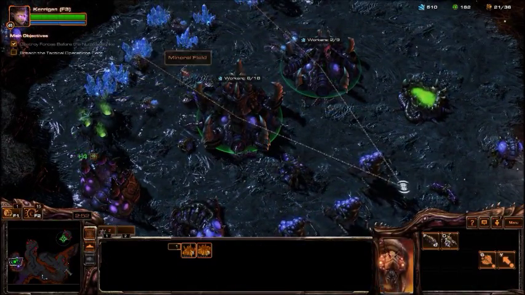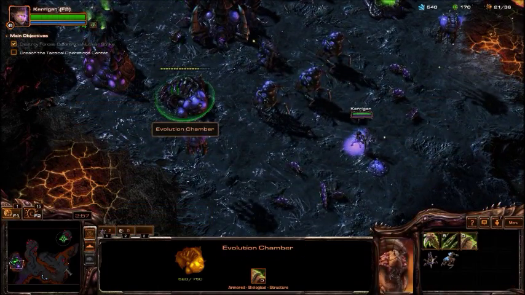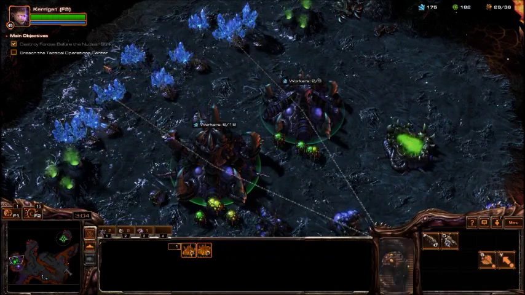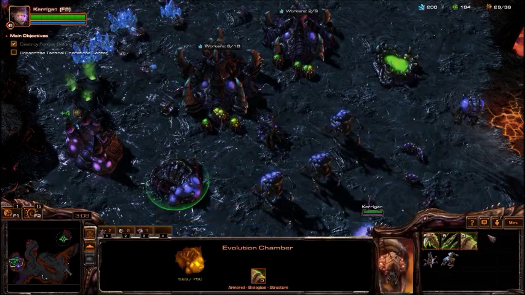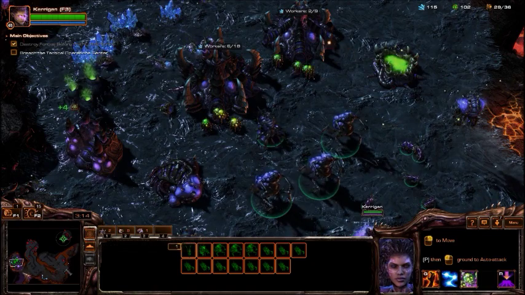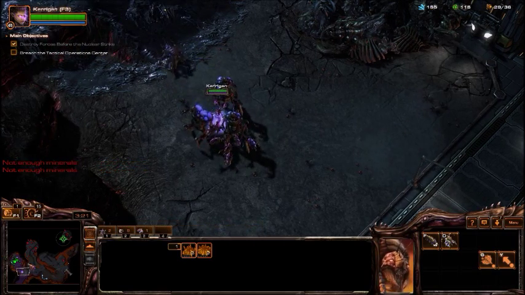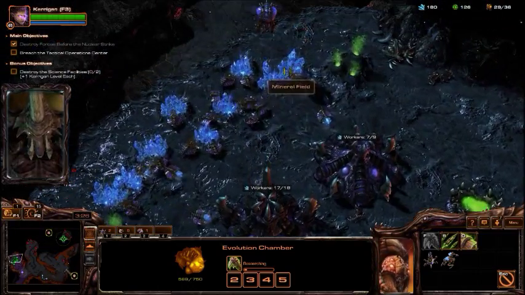Alright, now that we're in the actual mission, go ahead and fill out your drone count first. Also, lay down defenses at your bases, because they will be attacked fairly often throughout the mission. I suggest doing the 5 spine crawler and spore crawler combination. Well, actually just 5 spine crawlers, because there aren't very many flying units except for the Vikings in this one, and when they engage ground forces, they morph into their ground form, so the spine crawlers will be able to take them out.